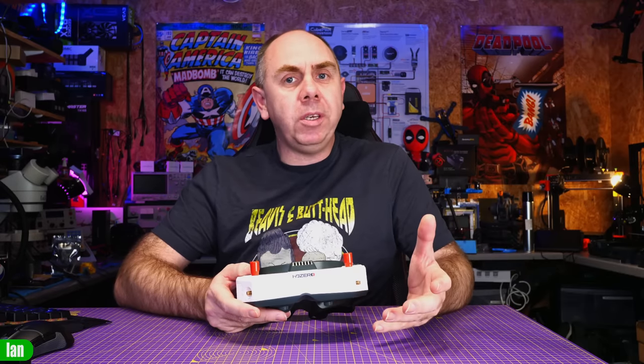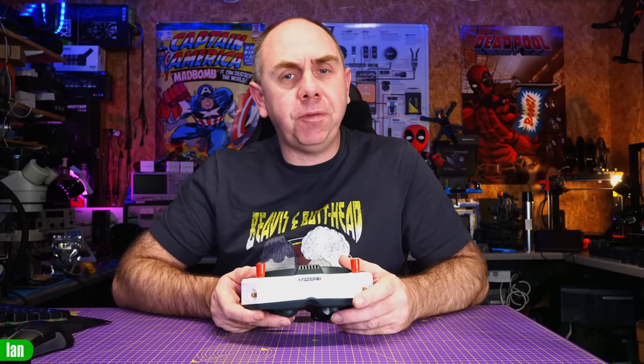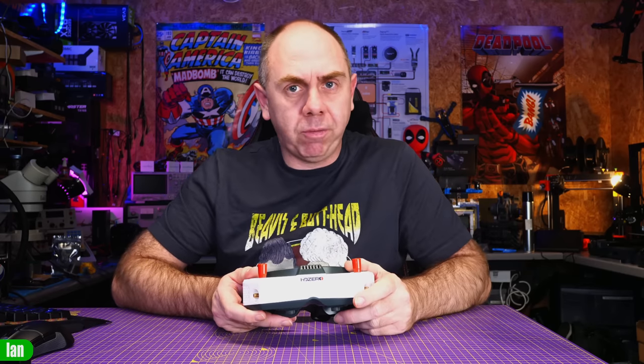If you are going to use 6S, though, you should only do so if you plug it in with the power switch off. That way, there's less risk of any voltage spikes or transients making it through into the goggles, and then when you power it on with the switch, it should be fine. Now, as for power consumption, the specification says 15 watts, but what I'm going to do is just a couple of quick checks to see what it comes out at both on a 6S battery as well as a 4S.